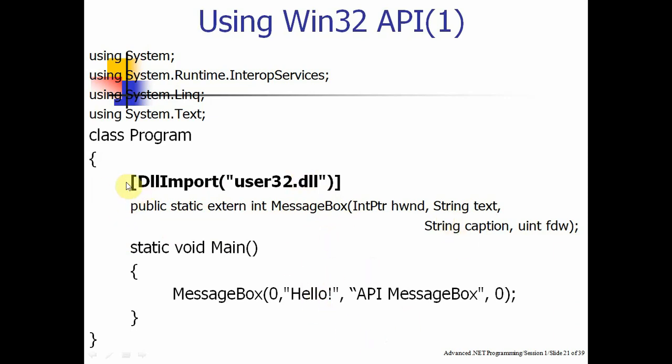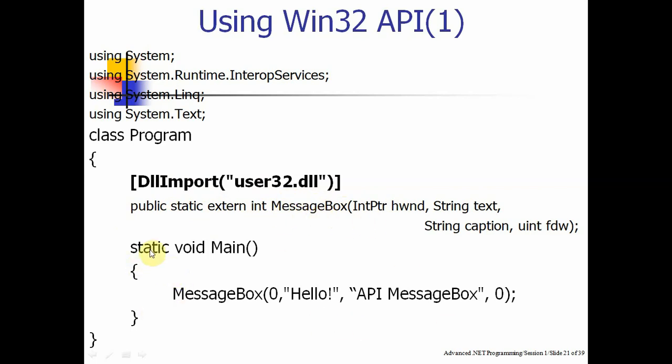We have to write DLL import, then the DLL file name which contains the MessageBox function, and then write the function after the DLL import statement. This way we can use MessageBox easily anywhere in our program.